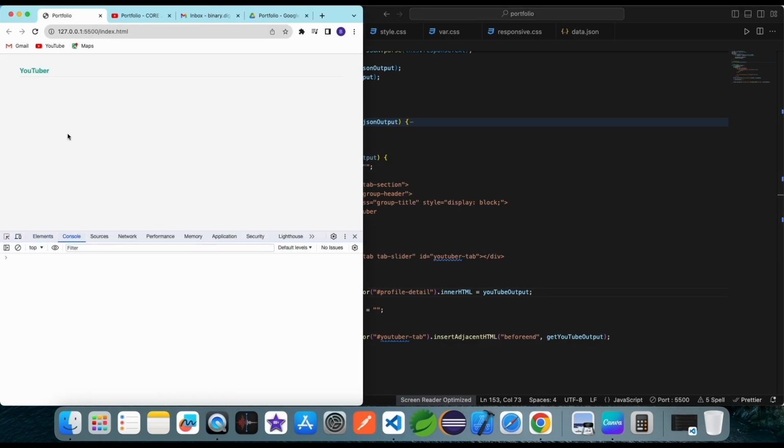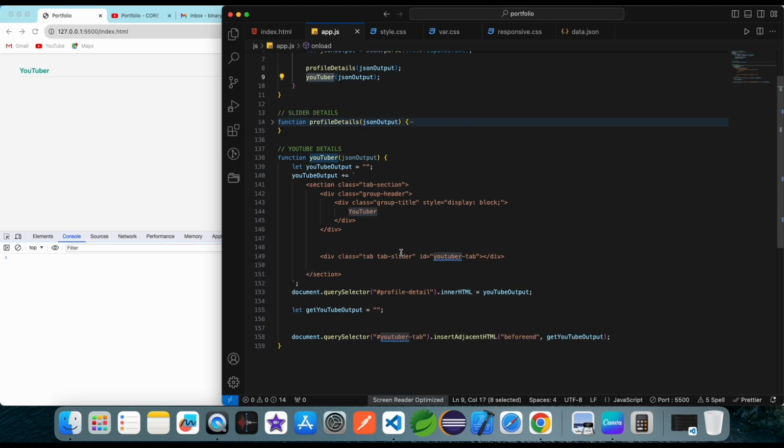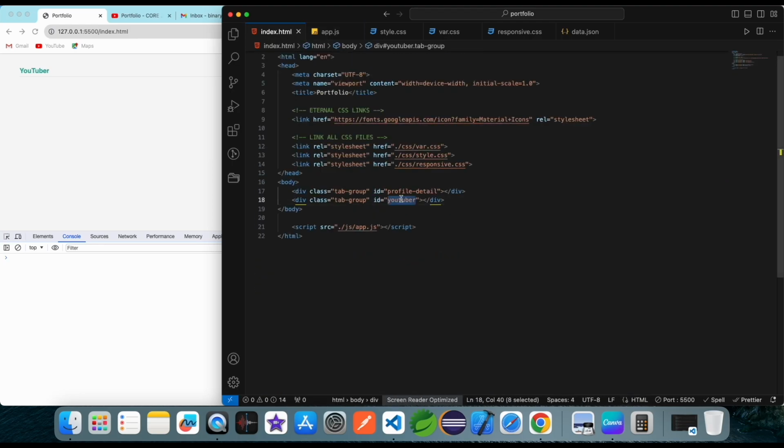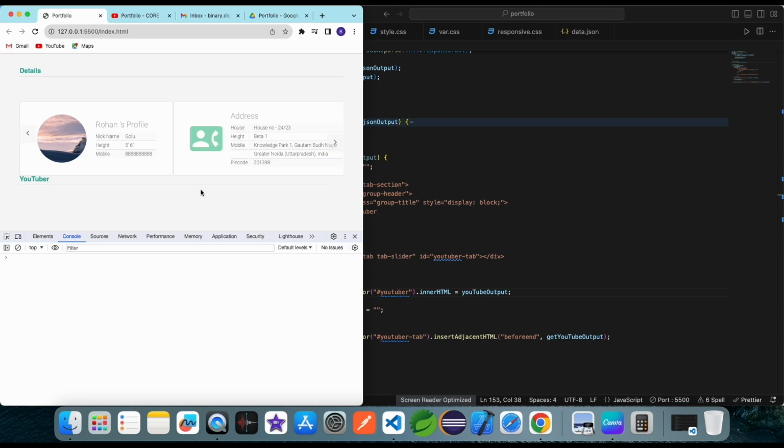And now you can check. Grab this id and paste it here, so it's appended there.